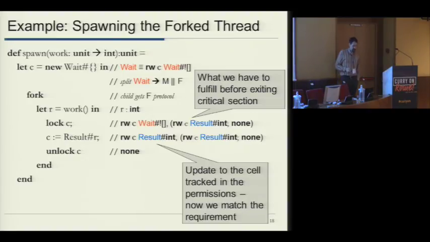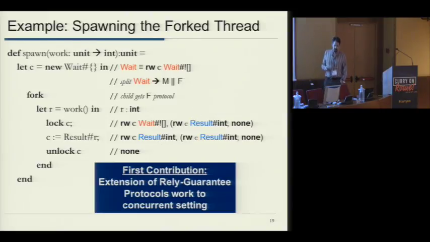Okay, so I could show you similar code for main, but we need to get on to some of the other interesting bits of the research. So let me push forward, hopefully with this intuition. But that's the first contribution: really taking the idea of rely-guarantee, which we presented before, but pushing it into the concurrent setting in type state. Obviously, rely-guarantee comes from concurrency, and there's a long train of work on that, but for logics generally, rather than for type state.